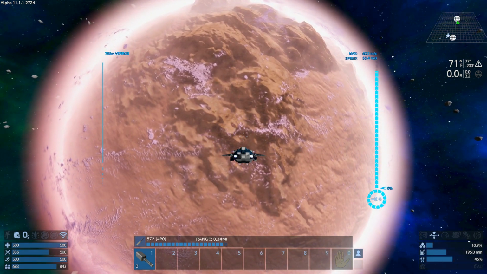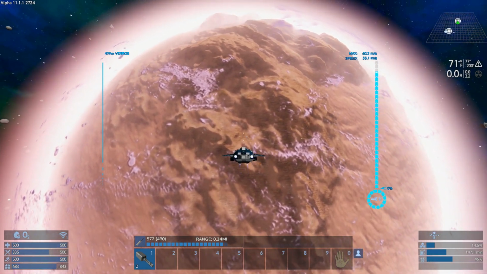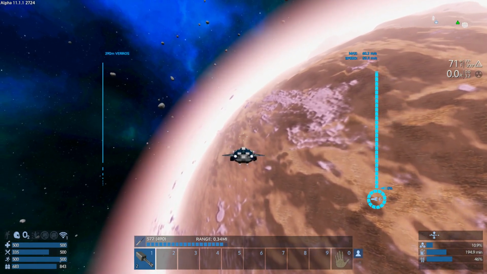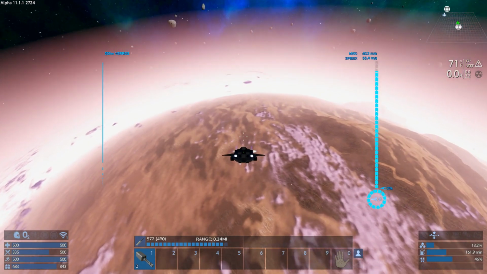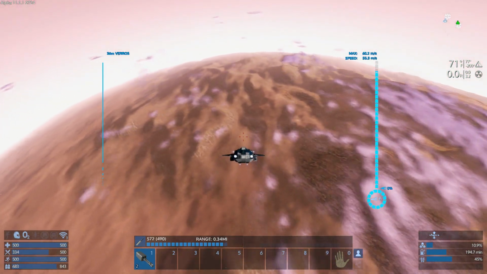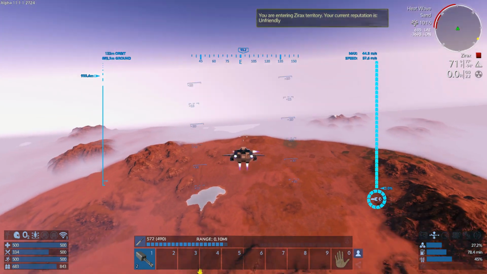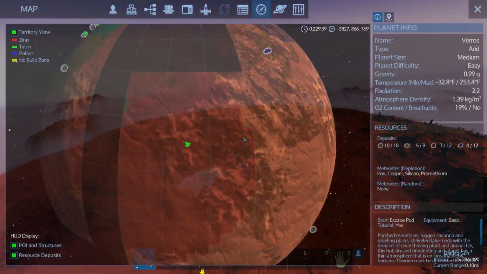Nearly home, nearly home. Of course, I don't exactly know where my base is on the planet. I'm pretty sure it's not in these mountains though, right? So I'm going to start leveling it off. Oh, no, not that, not that. Going down. So we're going to see where we are. All right. Okay, I am in unfriendly territory. All right, I'm in there. Okay, is this new?